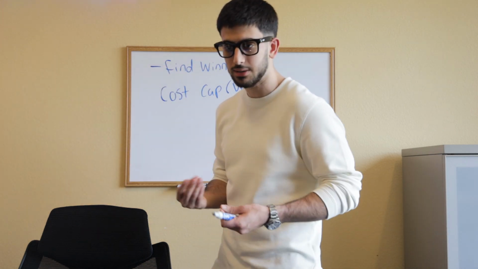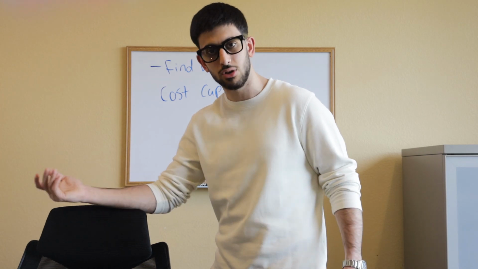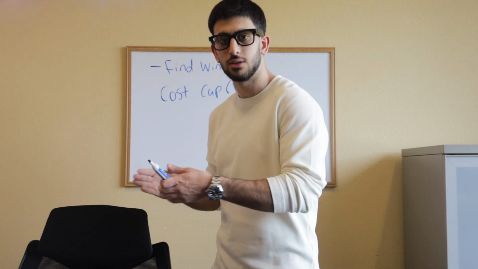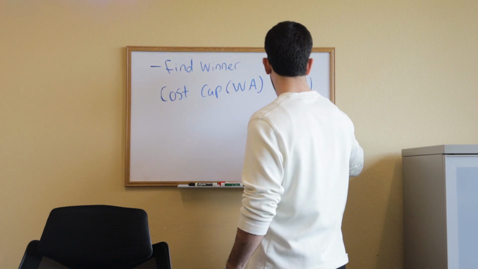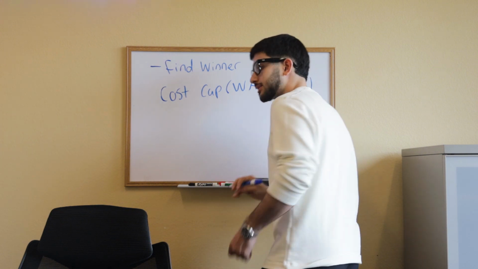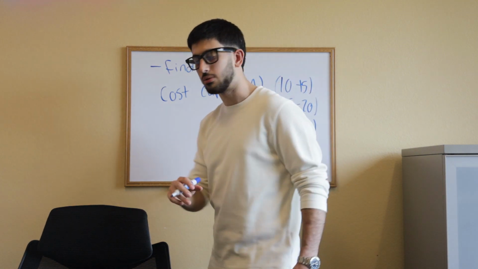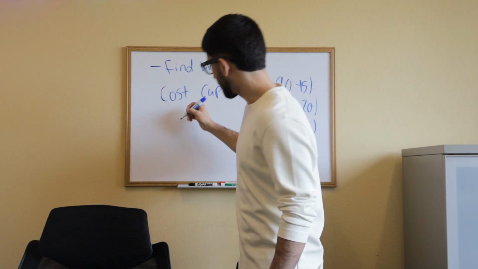So it's costing us $8. That means our break-even CPA is 32. We're gonna be bidding in between these intervals. So we're gonna start off first. I would go 10 to 15, 15 to 20, and 20 to 25. And for the cost caps, there's actually a new way to do them through Facebook, which is to do them through the ad set. And it's called a cost per result goal.